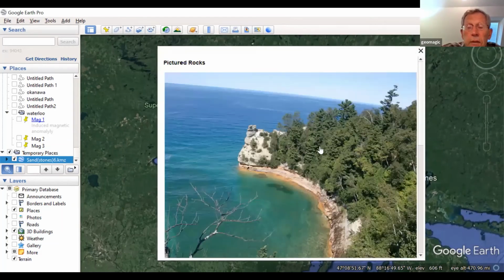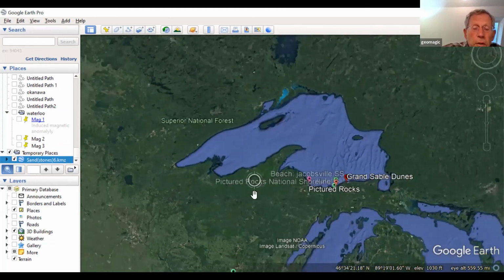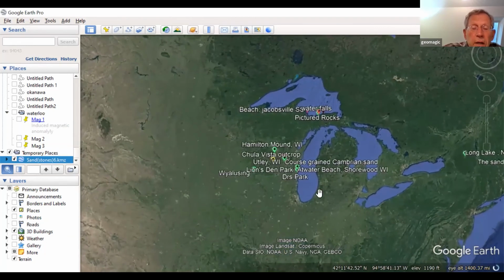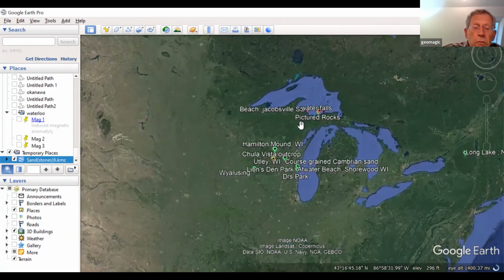And guess what? You got sands up there too. Pictured Rocks area, the towers there. It's all the same kind of sand. It's all Cambrian sandstone. And what it's telling us is that much of this part of the world back in Cambrian time was in fact a desert or near shallow ocean environment. And of course, at that time, Wisconsin was actually close to the equator. So we're looking at a very different type of environment than we have today.